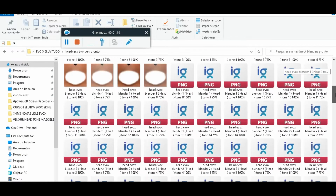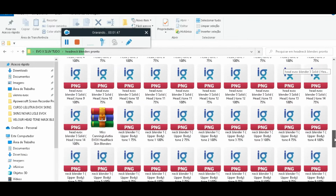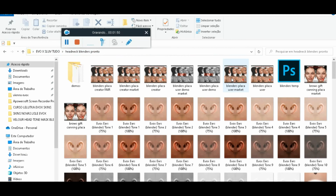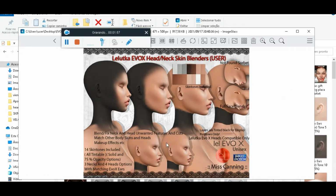I have made a lot of tones of this, and I mostly put them on my full perm skins, but I thought I could make a special mask for the lower tones because you guys are making a lot of stuff and skins to blend with the Velour skin tones. It's very similar to this one here, although I use this one for the face, those two. I use one neck like this, and I tried to erase the neck as far up as I could without getting on the seam here.